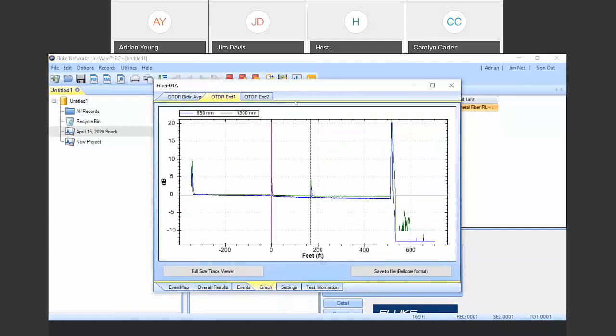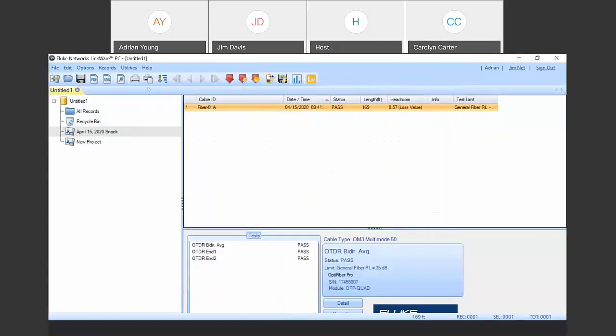everything else. Now this plays really well in the field, because if the operator is of limited skill and needs help interpreting the trace, rather than trying to use your phone and do a video and or what have you, by just pumping it up to LinkWare Live and then bring it back onto your PC, you can see what's going on. And in terms of the report is exactly the same as if you were to connect it to the tester or download it from a USB.